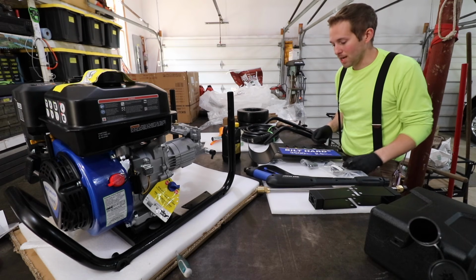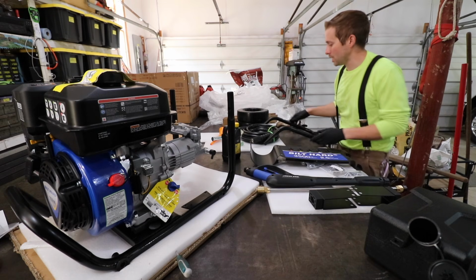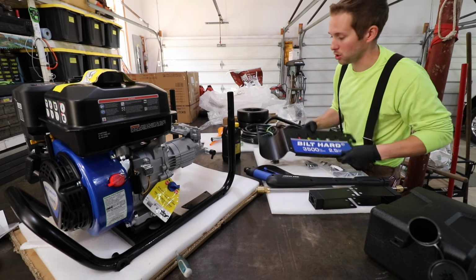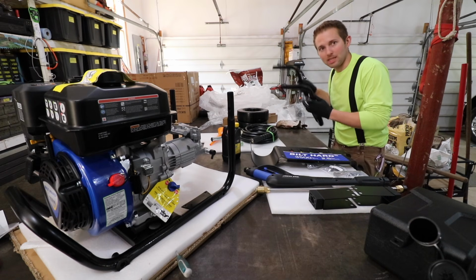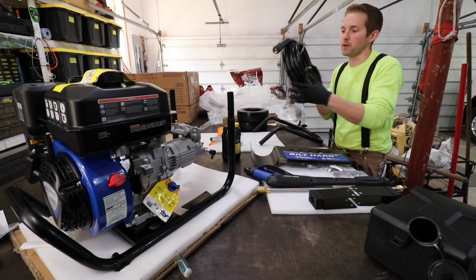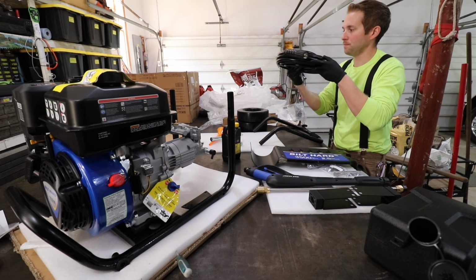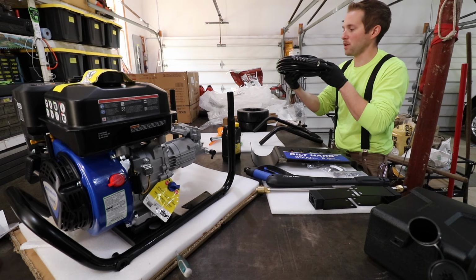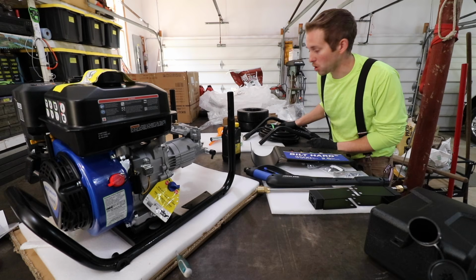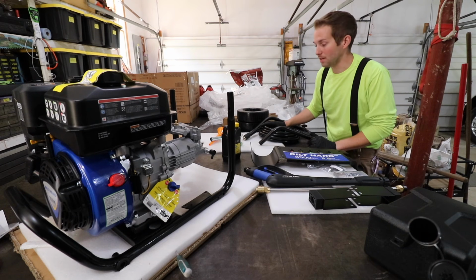A couple bags of mounting hardware. This plate looks like it gets attached to the handle, and on this plate, this is where you would insert your extra nozzles. Obviously, the handle, 25 feet of hose, and this hose is rated at, I believe, 3,500 PSI. Yes, it's rated at 3,500 PSI, and our pressure washer is rated up to 3,100 PSI, so we should have 400 PSI of a safety margin there.